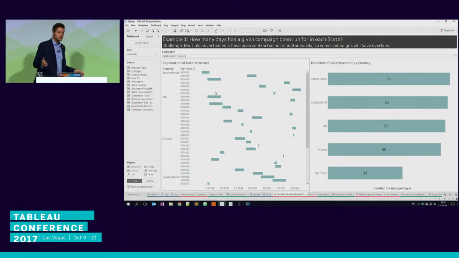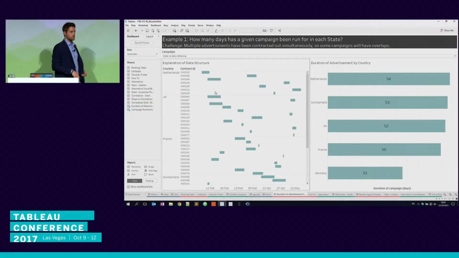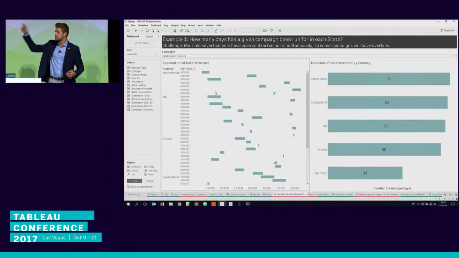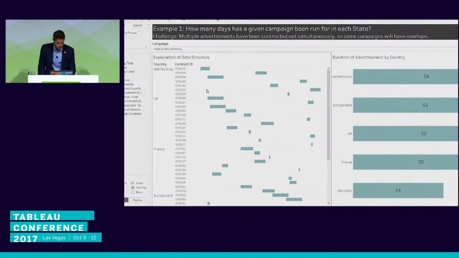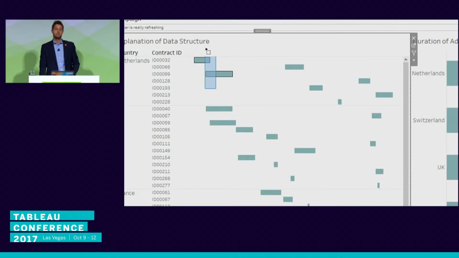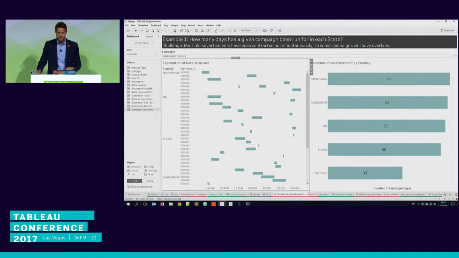Can I sum up the different durations? Why can I not just add the different durations? Overlapping, who said that? Yes, exactly. Take these two. I can't just add them, because I would end up double counting the same days. And that would give me a wrong answer. So I need to find a way to avoid double counting days when I have overlaps. And I will show you how.